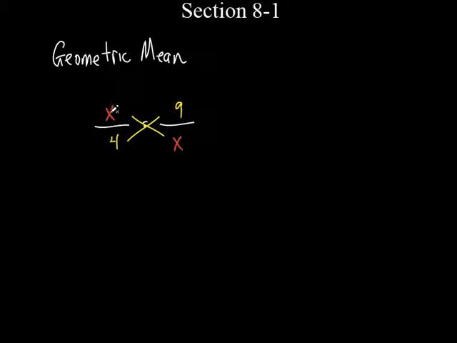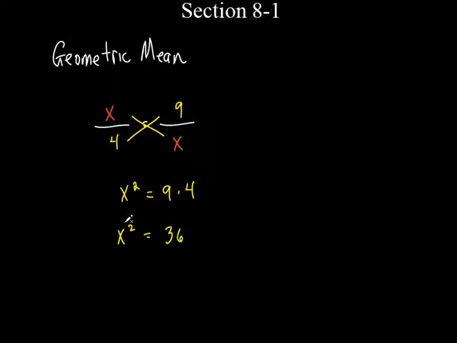Now watch. What's x times x? Is it 2x? It's x squared, right? x times x. If it was x plus x, it would be 2x, okay? But x times x is x squared. And that's going to equal, what do you think? 36, 9 times 4. Now, I'll tell you what, I'm just going to write the 9 times 4 in there just to show you where we get that 36 from, okay? And now you multiply 9 times 4, which is 36.